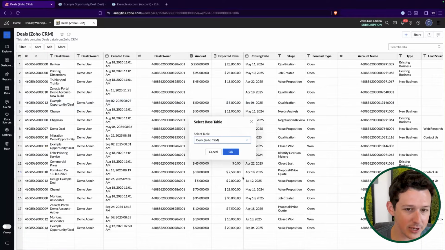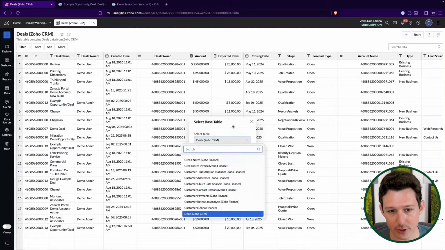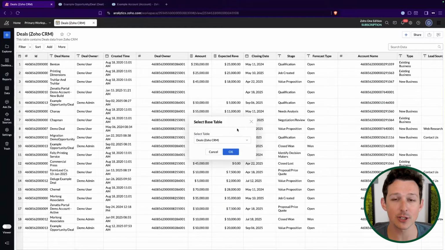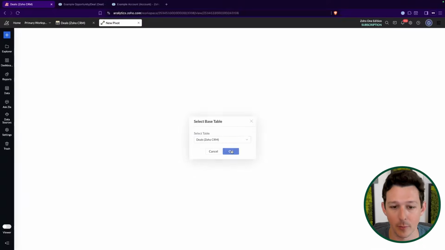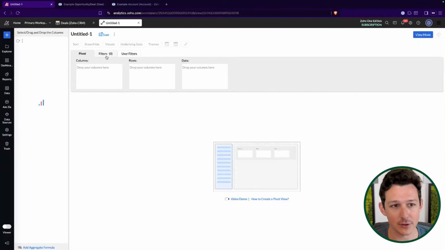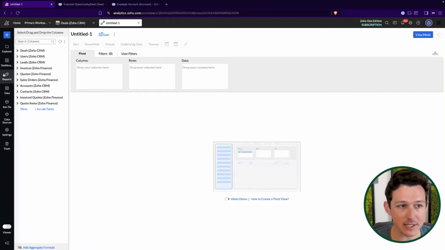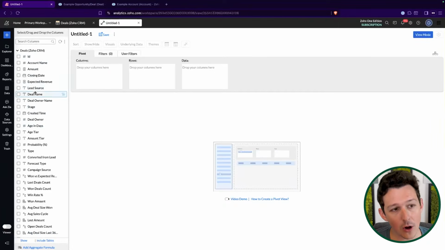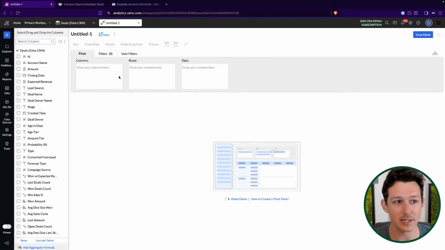Now, let's take a look at just like a basic pivot view. First, you're going to choose your base table, right? This isn't exclusively the only table you're going to use, and I'll show that, but it is an important starting point. So in this case, if I want to make like an open pipeline report, let's say, I'm going to start with my deals table. Now, each of these different types of reports, and I am going to show a chart after this pivot table, are going to function relatively similarly. There'll be minor differences in where you're going to put things, but at the end of the day, pretty similar approach. Over here on the left are all the different pieces of data that we can use, and over here on the right are where we can put those pieces of data.